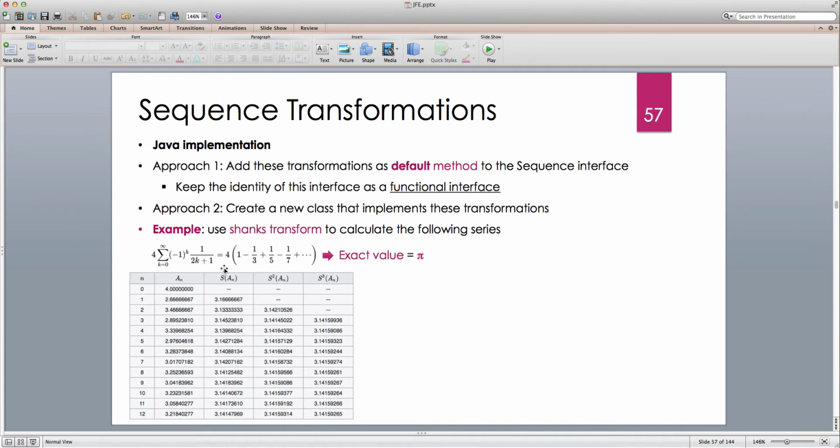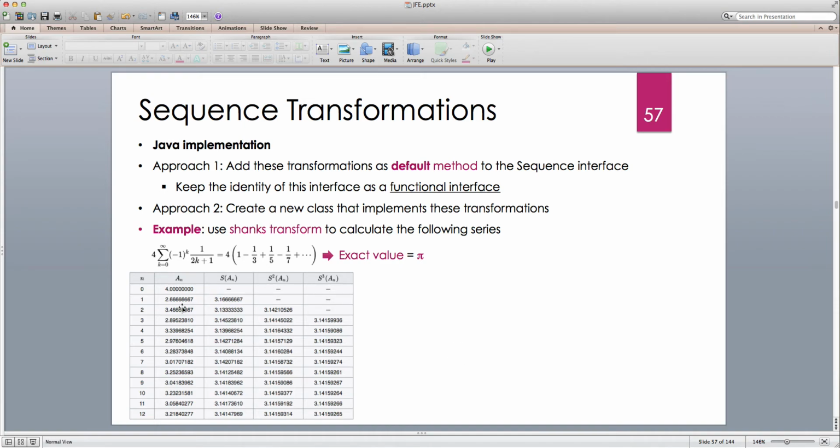But I'm going to plot the sequence. So I define a partial sum, basically from 0 to some n, and call it capital A_n, and plot A_n as a function of n, the index, and also the first Shanks, and then apply the Shanks again to the Shanks, and then apply the Shanks 3 times. All right, and then I'm going to plot the absolute error. So the absolute error for each n is the value minus the exact value, which is pi. So in this case we already have the exact value, so we can just do a comparison of how applying Shanks multiple times actually accelerates the convergence, right?